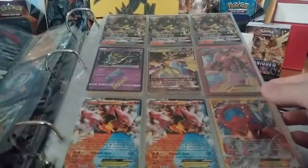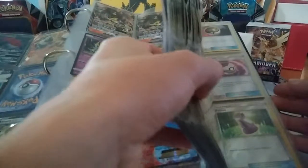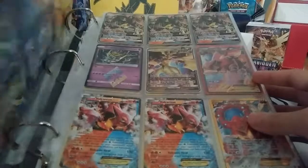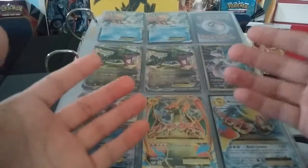Yeah, look at these babies. So this is another way to store your cards. Look at how much stuff I have. And I hold trainers as well, all that stuff. Why? Because, you know, to hold stuff. This is another way of storing cards, probably for a collection purpose. Store them. For me, I don't organize.